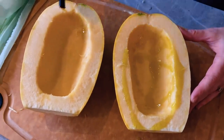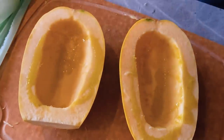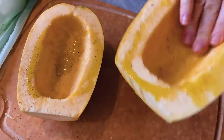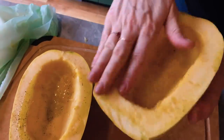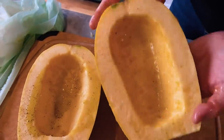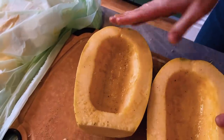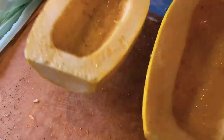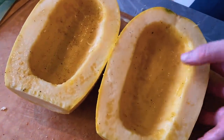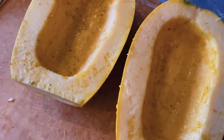A little bit of olive oil, salt, fresh ground pepper. People use little brush tools and stuff, but I just use my fingers and get it all in there, nice and soaked in. It's beautiful. Now these are all ready to go. We're going to put them straight on a pan and throw them into the oven at 350 degrees. They're cooked when a fork easily pierces through it — half an hour, 40 minutes, we're usually good.